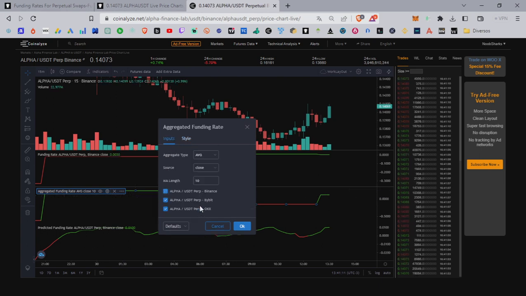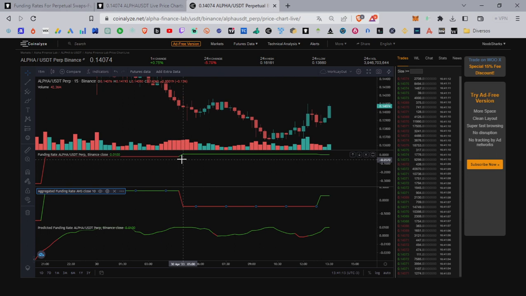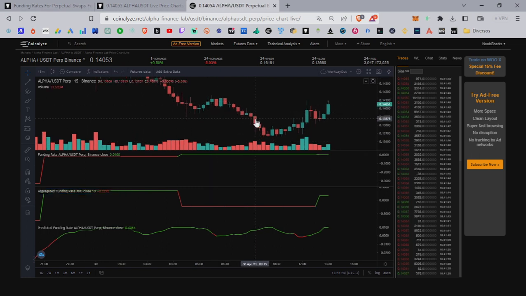Bye-bye, Binance. Okay? So Binance traders started to open longs, and the other exchanges' traders started to short it. And what did price do from here to here? Price dropped and liquidated the guys from Binance. Okay, the small guys from other exchanges made some profit. But probably this candle liquidated a bunch of guys on Binance because they were longing, okay? And let's keep on looking at it, okay?